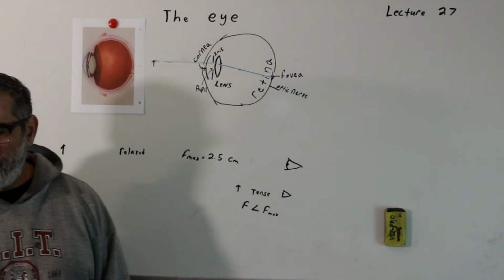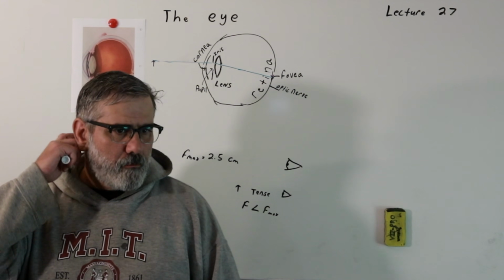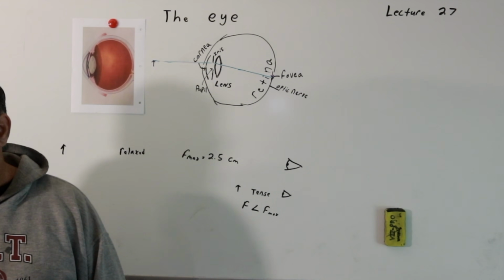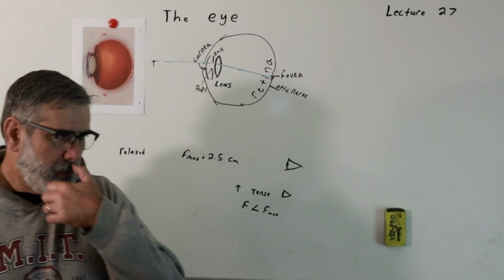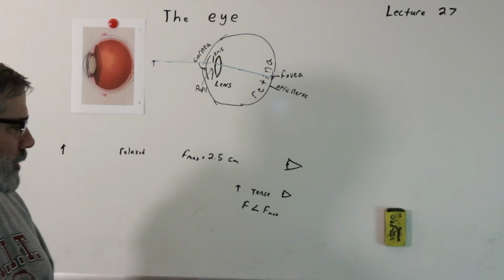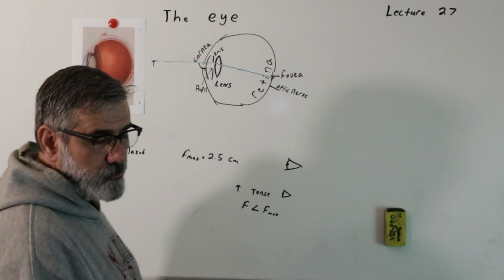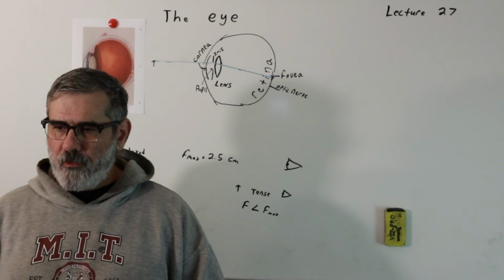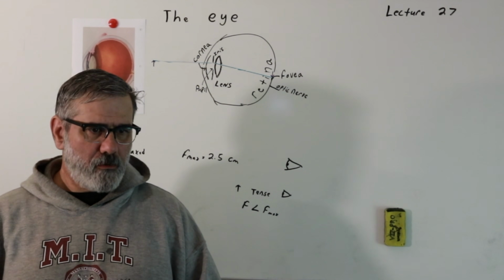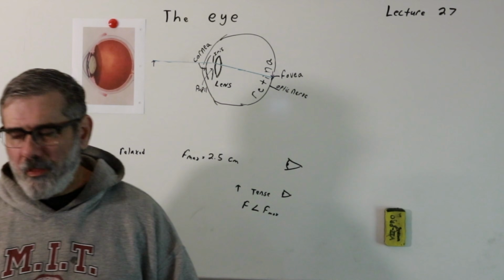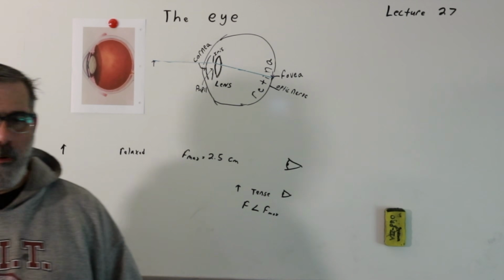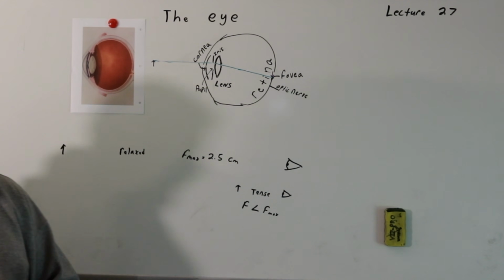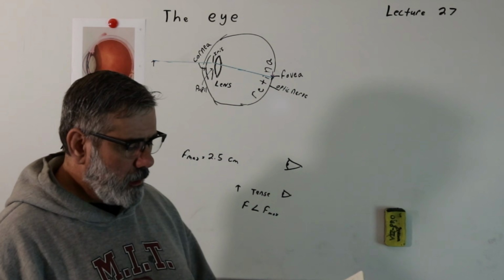The near point is variable. It depends on the age of the person. For a 10-year-old like yourself, probably somewhere around 7 centimeters. For a really old person, grandpa or something, 65 or so, maybe 200 centimeters. Not necessarily the average, but the value that we usually use for the near point is 25 centimeters. That's the 25 centimeters you saw in the microscope equation for the magnification of a microscope the other day, divided by the eyepiece focal length. That 25 centimeters was from the near point distance. The reason that the near point distance increases over time is because of a loss of flexibility of the lens.